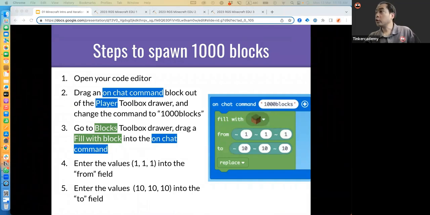Anybody have any problems with the code, running the code? Right, if you wanted to, you could also try the other kinds of parameters to replace. Instead of replacing, you can try the other options there and see what actually happens when you run the command.